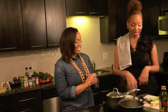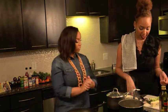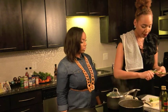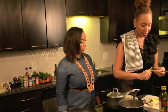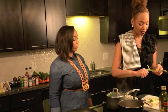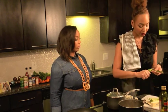My favorite part is always the veggies. Yes, the veggies. So that's what we're going to get ready to do next. What we have here is asparagus. Make sure you wash your veggies all the time, just to keep everything on the safe side. And what I'm going to do here is just shave the ends, because at the end of asparagus, it's very fibrous, and it can cause choking and all sorts of things. You do not want that for that type of night.